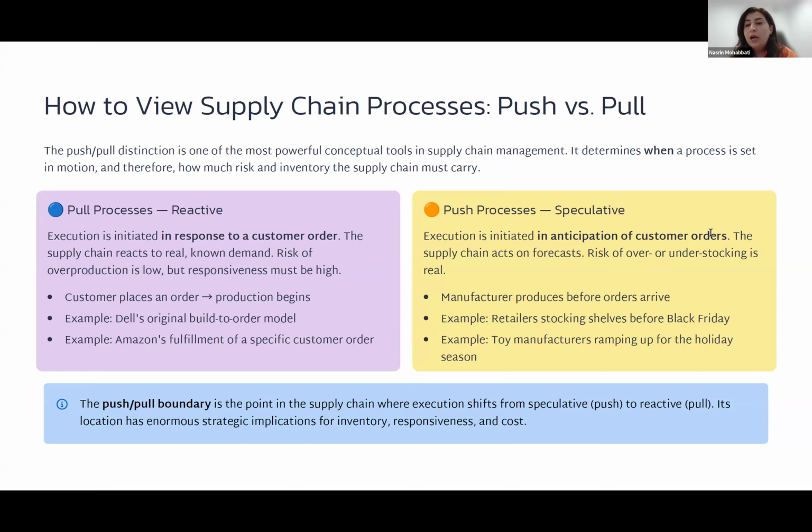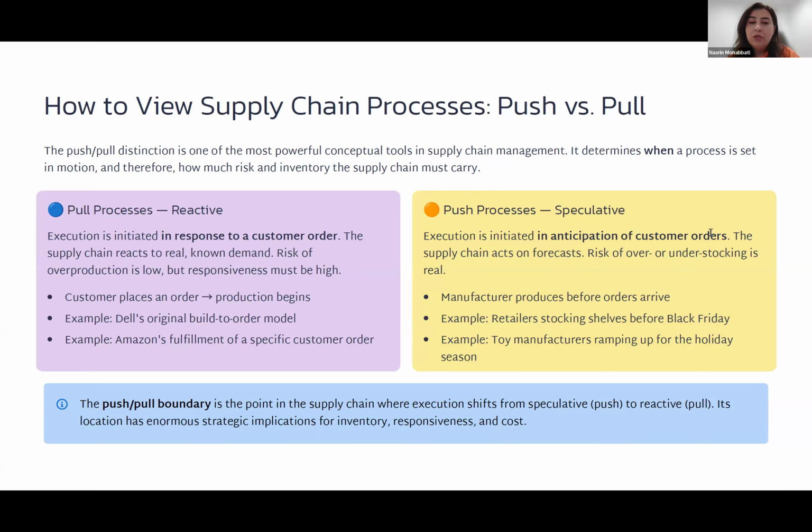So basically what happens, they just do some demand forecasting and then manufacture based on that. It is an anticipation of the future. What will the future hold? What kind of orders will come in the future? And then they manufacture, ship them to the retail stores and hope that customers actually come and purchase the products.